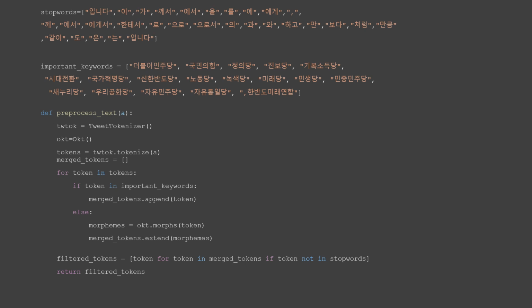If you look at the else statement, you can do a morpheme analysis for each token, assign it to a morpheme and add it to the temporary list. After all the loops are turned, we get rid of the stop words. In Korean, there are words called 조사 that express grammatical relationships with other words or complement meanings, and 조사 is attached to almost every word in the sentence. So even though 조사 exists a lot, it doesn't mean much. So you have to designate it as a stop word list and remove it in advance. The code above filters tokens: it removes tokens in merged tokens compared to the subword list. Since our processing has been completed, the function ends by returning filter tokens.